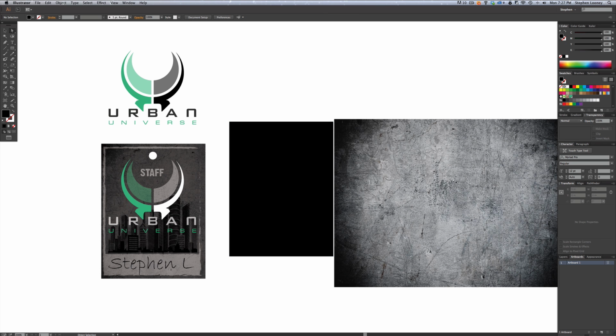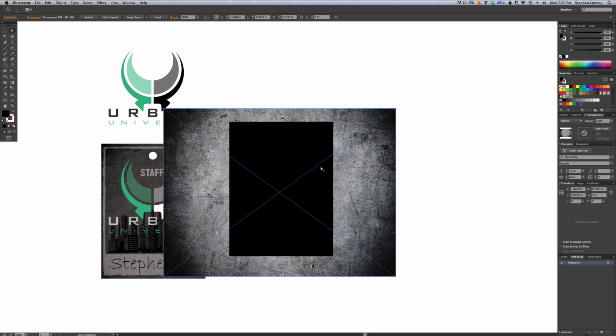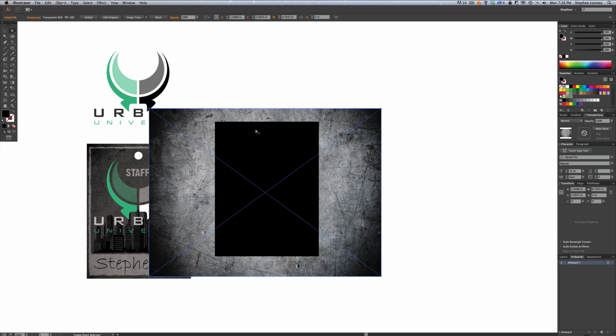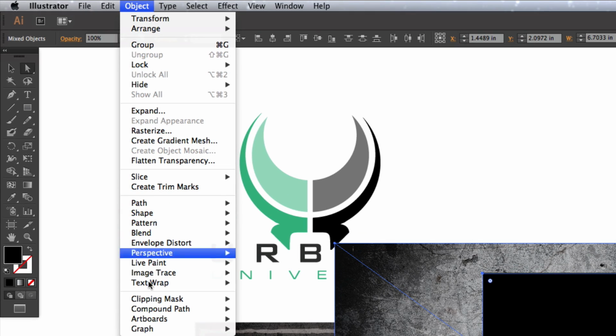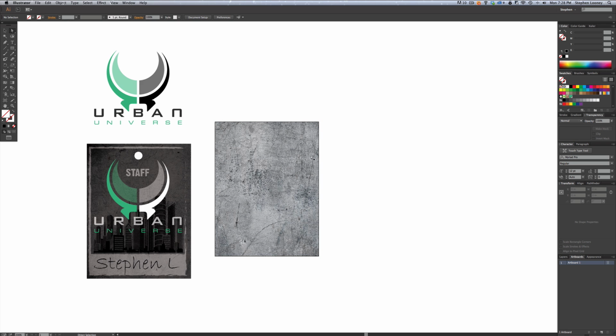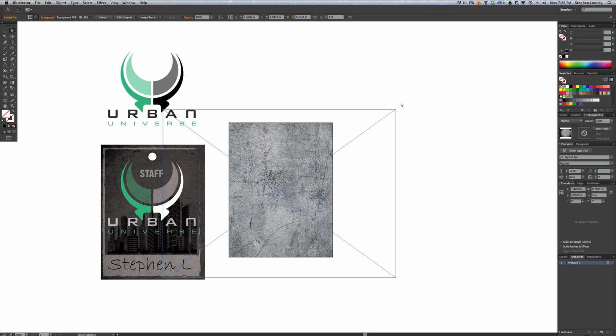I'm going to move that right over my artboard size. I'm going to take my image, and the fact the image is in the background, that'll allow you to do the clipping mask, because the clipping mask has to be on top. The shape has to be on top of what it's clipping out. So what you're now going to do is, say you don't have anything clicked. You're going to click the background image, you're going to hold Shift, and now you're going to click this image. You can either right click and go to Make Clipping Mask, or go to Object, Clipping Mask, Make, or Command 7. All right, I always forget that Command 7. I know every keyboard command shortcut but that. Well, now I won't forget for next time.